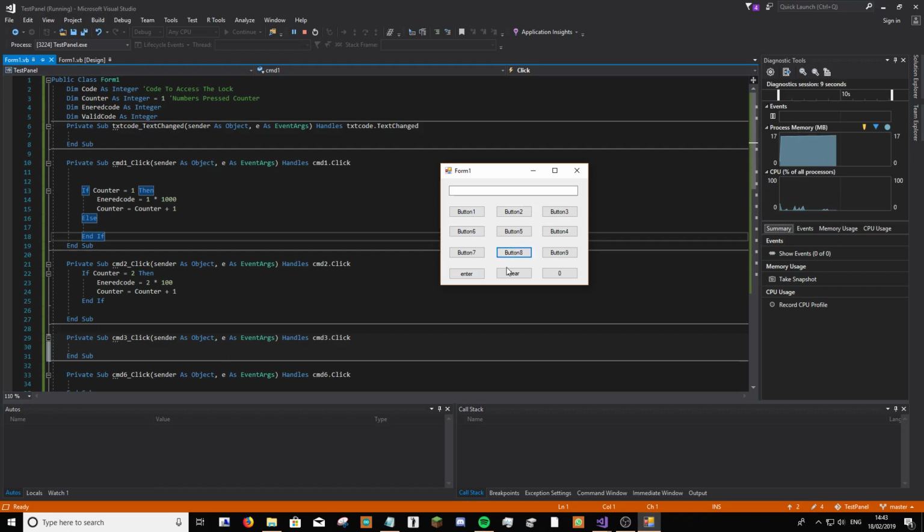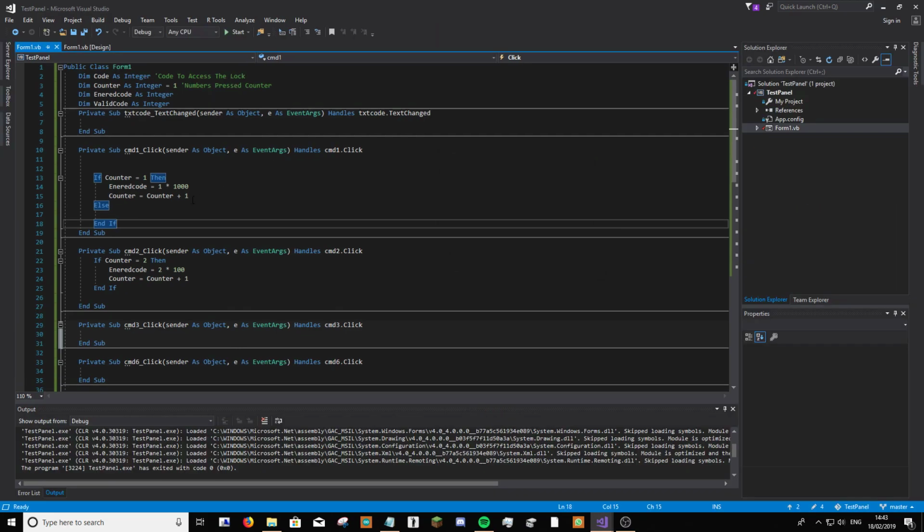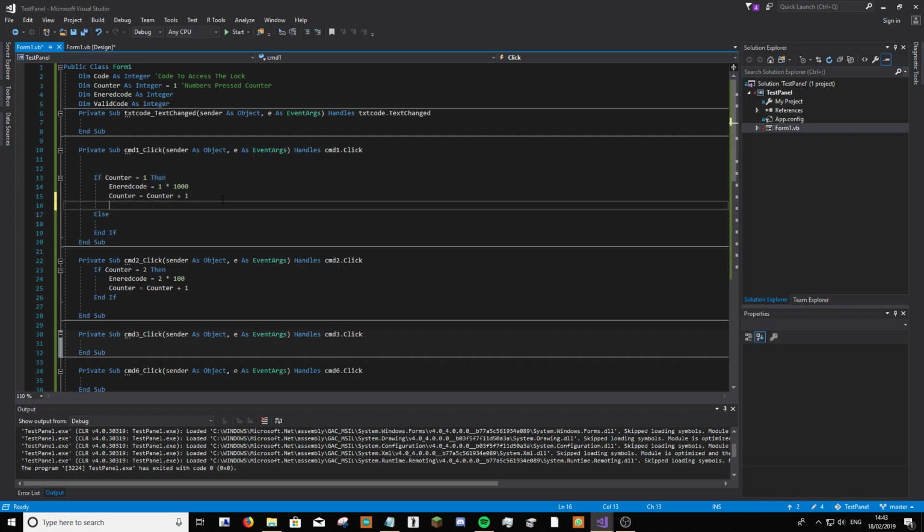Obviously nothing's happening whatsoever because nothing's being shown on the screen. So all you need to do here is underneath, go to the panel at the top of your screen, or whatever you named it. I named it txt code.